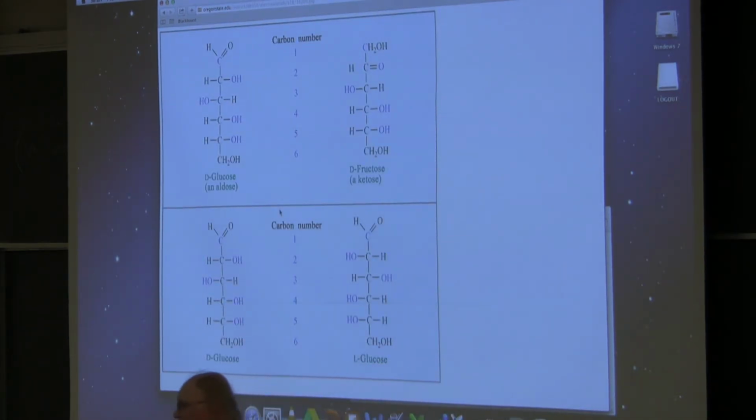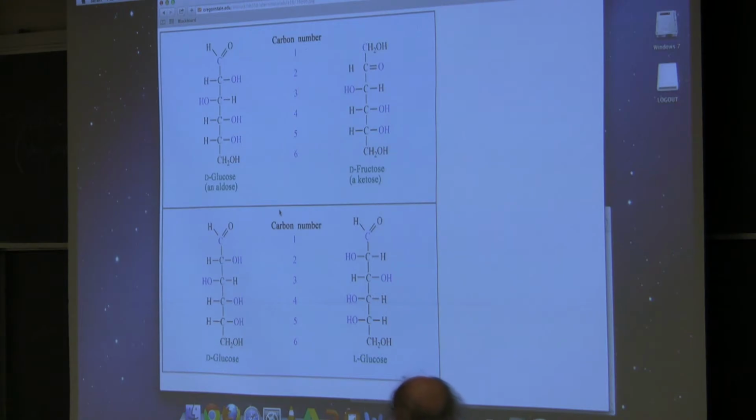On the left is the most common sugar on the face of the earth. It's glucose. There are very few structures I require you to memorize in this class, but this is one of them because you're going to need it in other classes. On the left, you see glucose in what we call the straight chain form. It's what I call the Fischer form, F-I-S-C-H-E-R. We'll later see that there's a ring form of this called the Haworth form. You need to know the structure of glucose in both the straight chain and the ring form, that is both the Fischer form and the Haworth form.